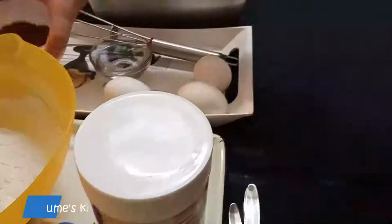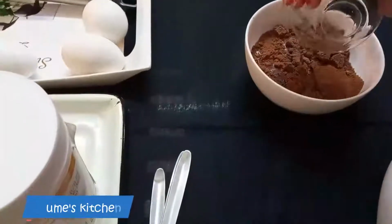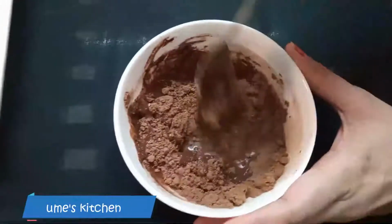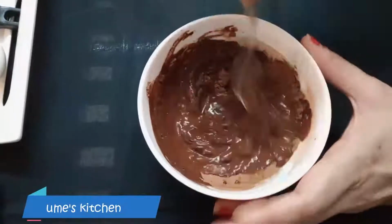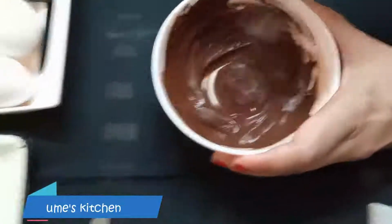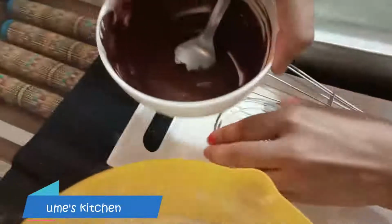So let's start. I will make the cocoa paste. I am adding boiling water to the cocoa powder. Mixing it well without any noise. Let it cool for 1 to 2 minutes. I am keeping it.